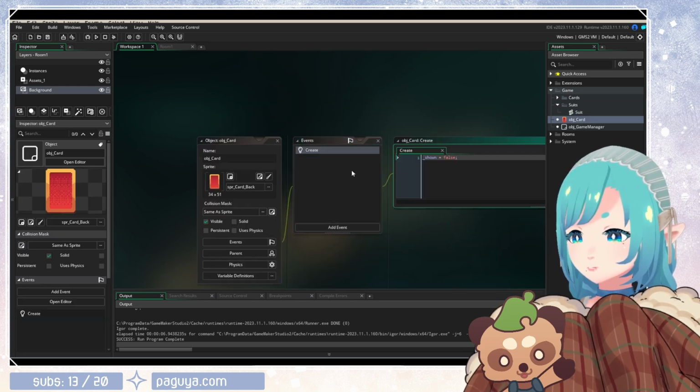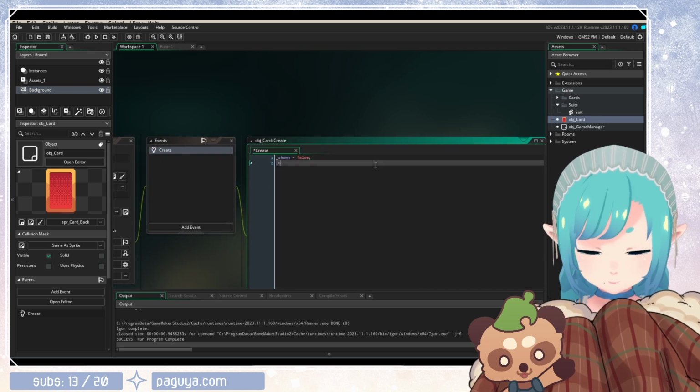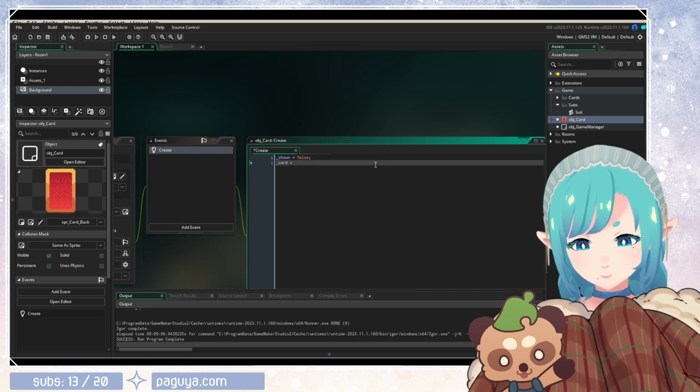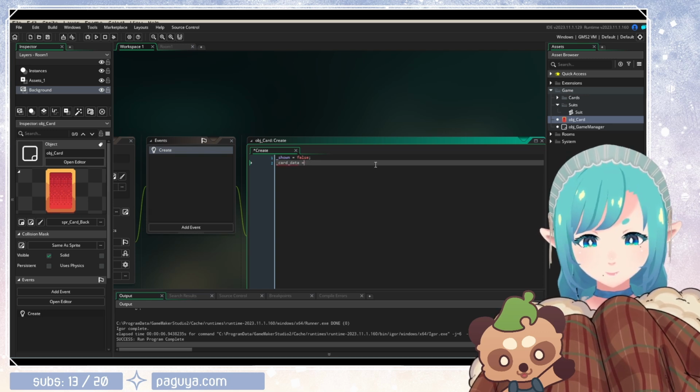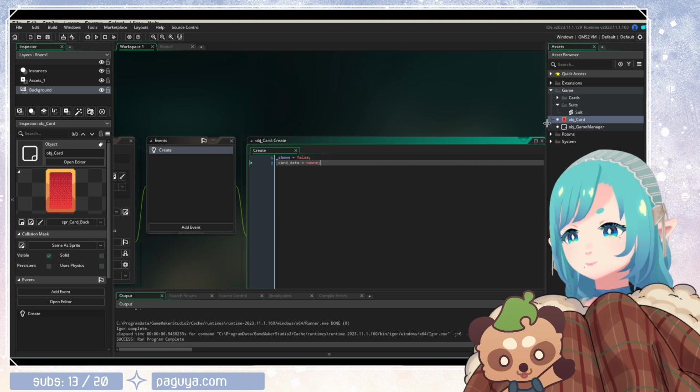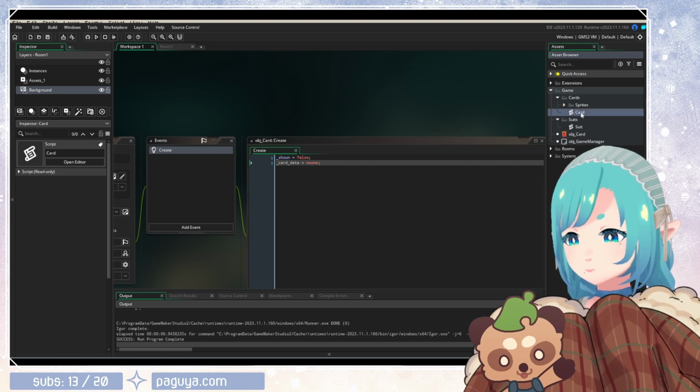So every card has a card data, which is basically what this is.